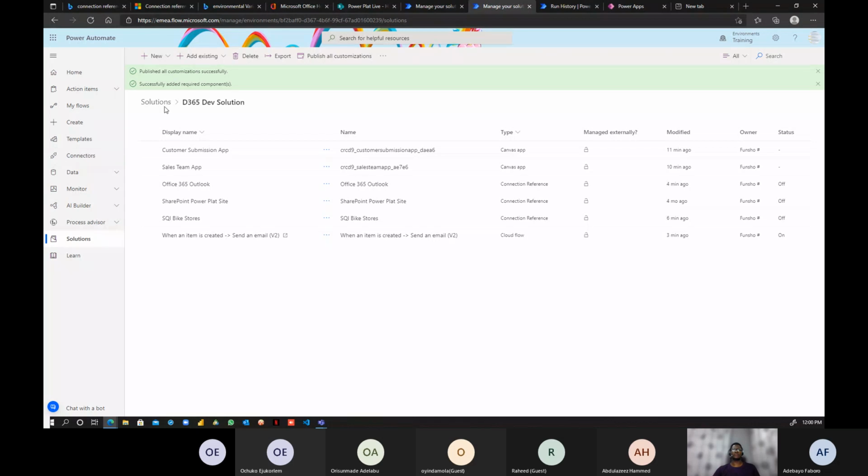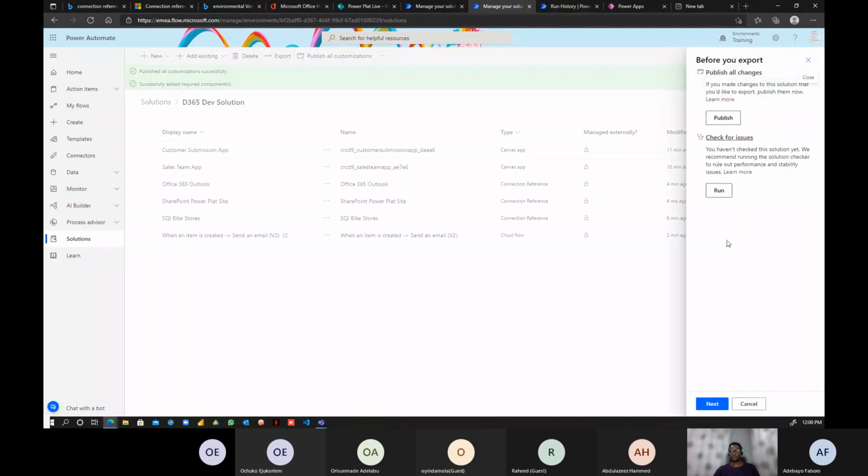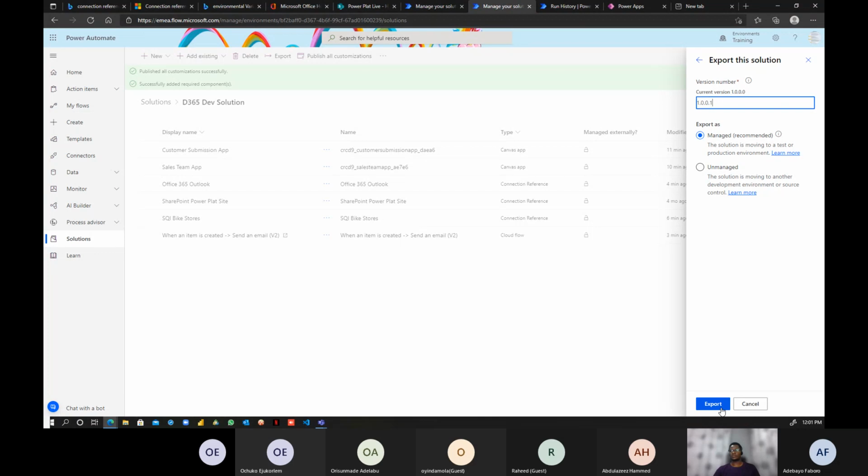Let's go back to the solution. So the solution is saved, and we will now export the solution. Exporting the solution within the Power Platform, or let me say within Dynamics as well, you can decide to export as either managed or unmanaged. If you're exporting as managed, it simply means that you don't want anyone to be able to make updates to it at a later time.